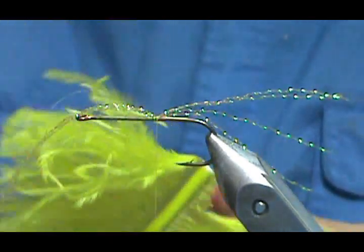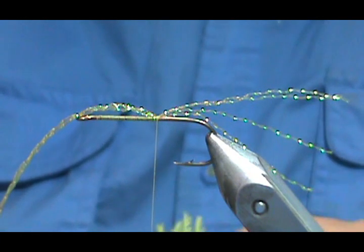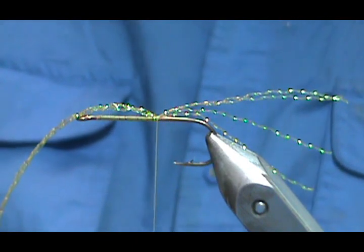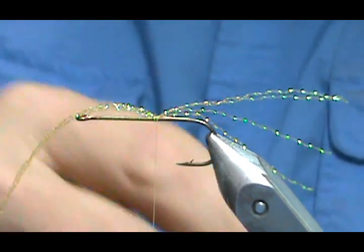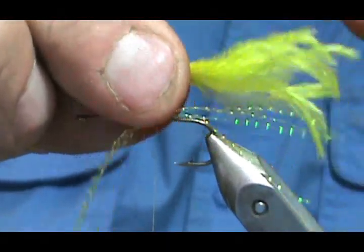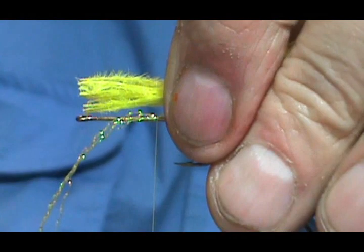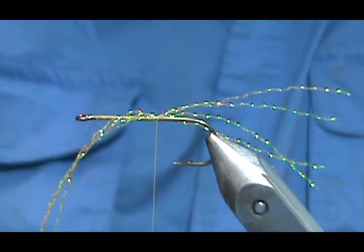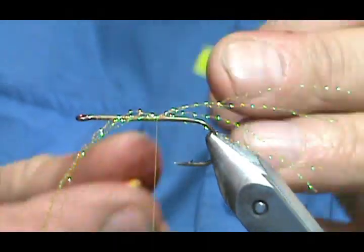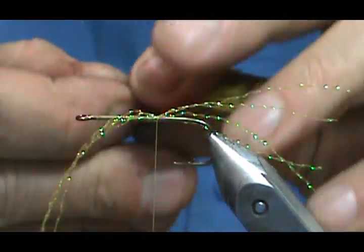Now I'm going to take yellow ostrich herl. Take maybe about 6 of them, I guess. Going to trim them off. And we're going to make them about the length of the Krystal Flash. Okay, I'm a little bit long. On this particular one, because the foam is so thin in the front, you can't wrap your tag end in as far.